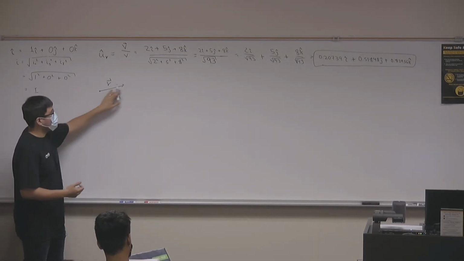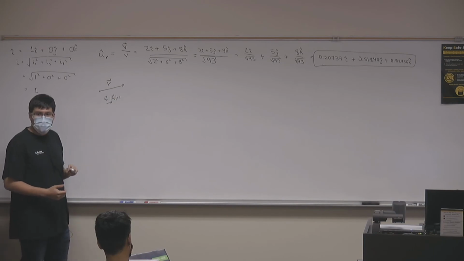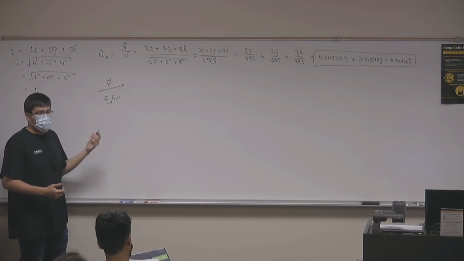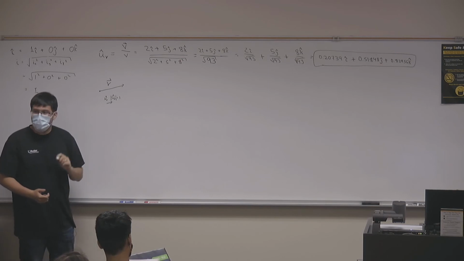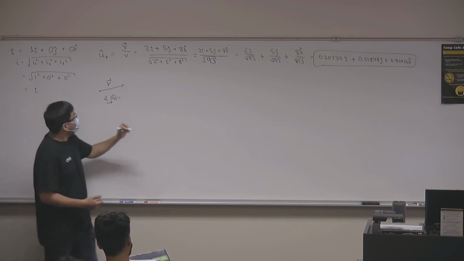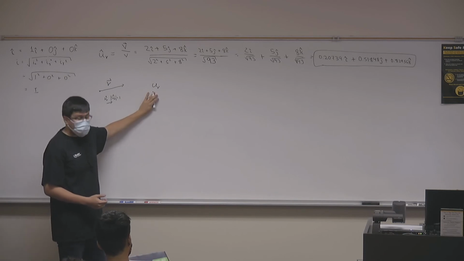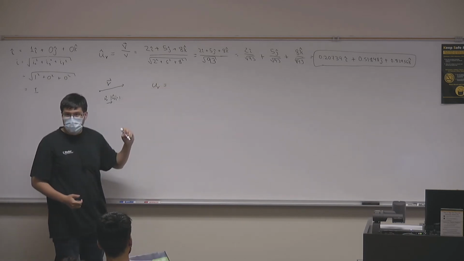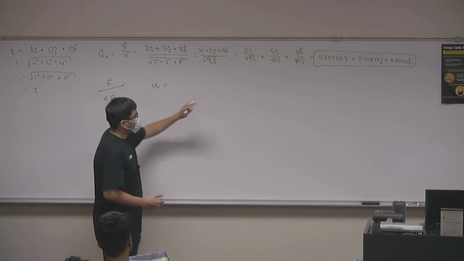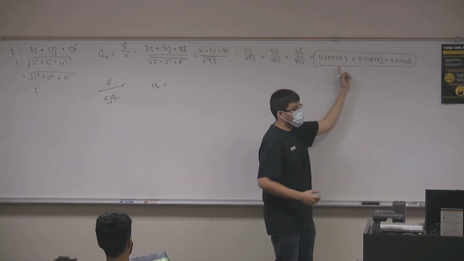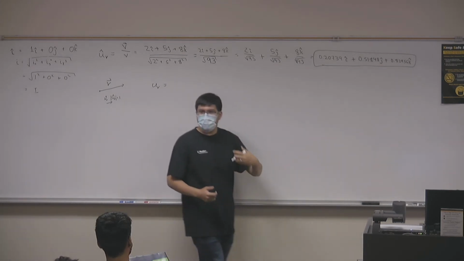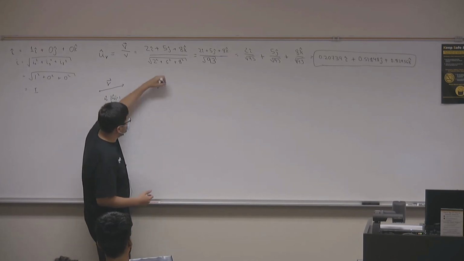We know that it's in the same direction. What else do we know about a unit vector? Any unit vector. Exactly. The magnitude is 1. So in theory, if I take the magnitude of this unit vector, it should give me 1. So let's calculate that. How do I calculate the magnitude of this vector? Just take the terms, square them, add them up, take the square root. So I'm going to do that.